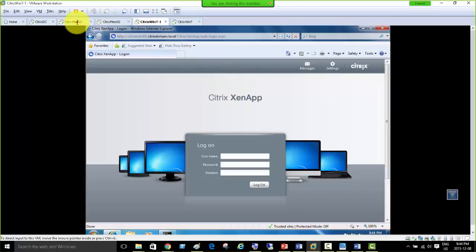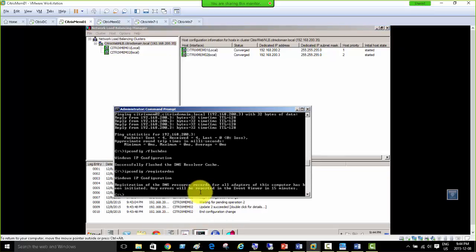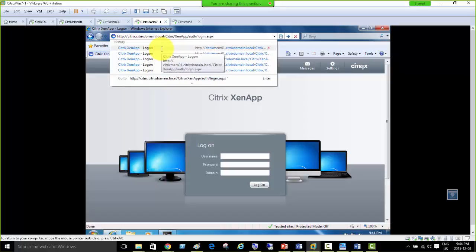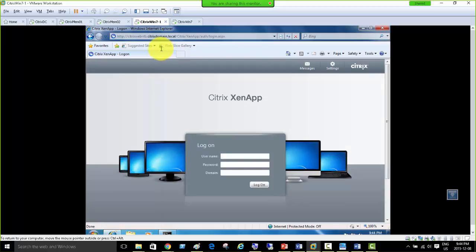The moment of truth. Fingers crossed. Obviously, always when it comes to IIS, we can start, stop, and before doing anything, shall I restart IIS Manager Services? Okay, first let's just check if it works. If not, then Citrix Web NLB dot Citrix domain dot local instead of this, and Citrix Web NLB. All right. Okay. Good. Let me just quickly check if my applications are intact.